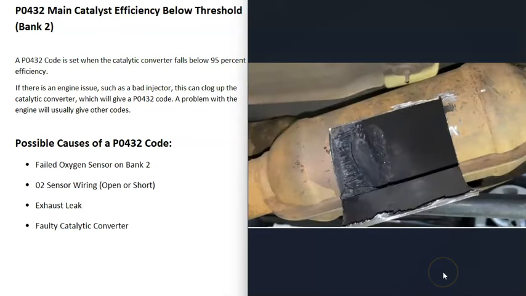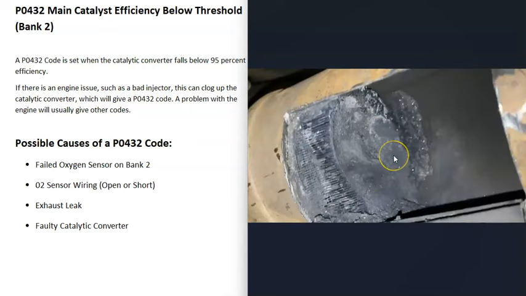And the last thing on the list is that the catalytic converter has just failed, and it needs to be replaced. Quite often what happens with these is that they become all clogged up. All the pieces inside come apart and it gets all clogged up inside of there. When this happens, the engine's going to have to work harder to push the exhaust out. So if your vehicle doesn't have the power like it once did, you go to step on the gas and it just doesn't go like it once did, then the catalytic converter might be clogged up.